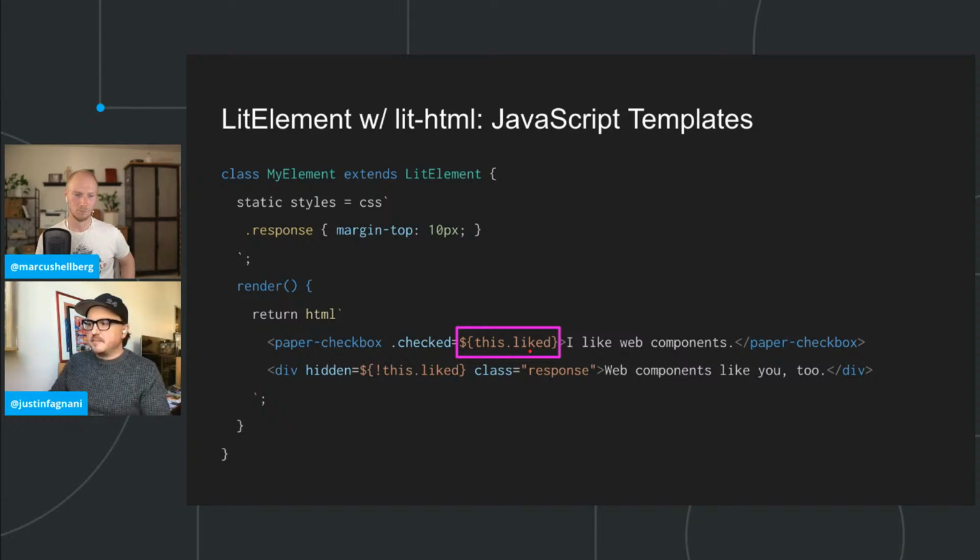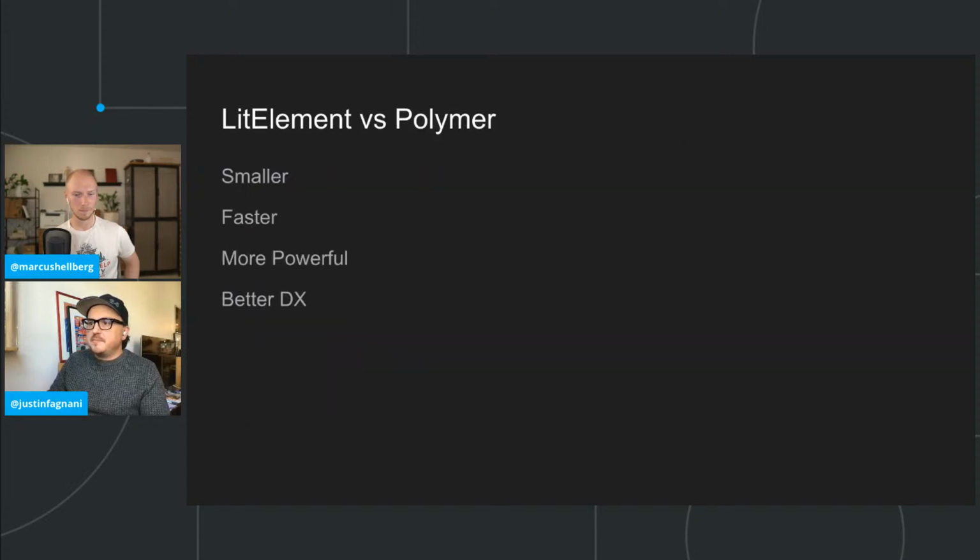And this gets us a lot of benefits, especially in terms of tooling and compatibility and whatnot. But it changed up the template system a little bit. We lost two-way data binding and we got one-way data binding. But in general, we had a lot of benefits. It was smaller because we didn't have to carry around an expression parser and evaluator. It was faster because the expressions are using just the JavaScript parser and VM to do the job. It ended up being more powerful because we moved all the control flow into the JavaScript layer.